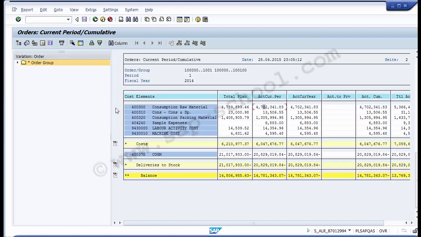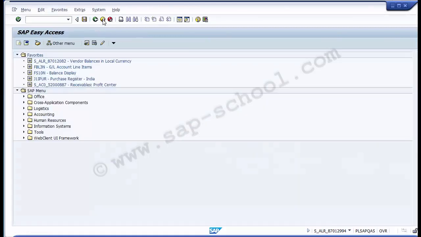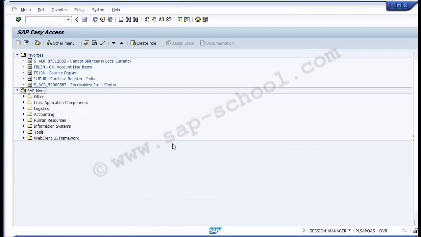So this is how you can execute your report, and you can have the current period internal order values being planned, actual posted, and then what is the total cumulated values till the current period will be reflected on one of the columns to you. And on the basis of that, you can have a comparison of out of the total cumulated value, how much of the value has been used in the internal order in the current period. So this is about making comparison of how much proportion of internal order value been used out of the total values.